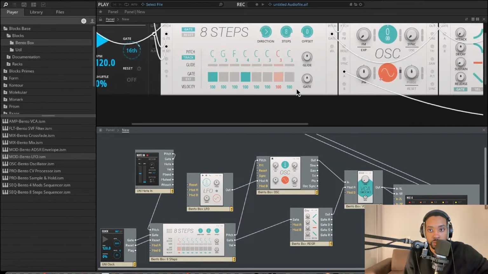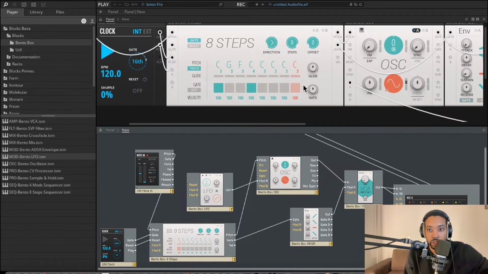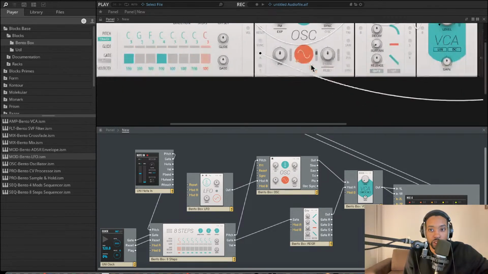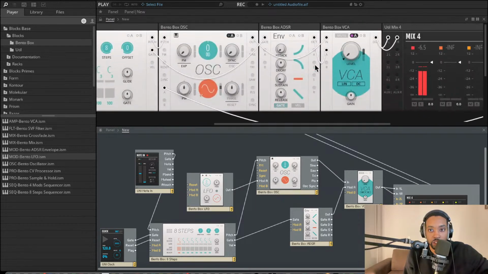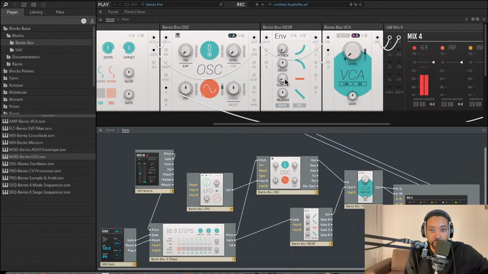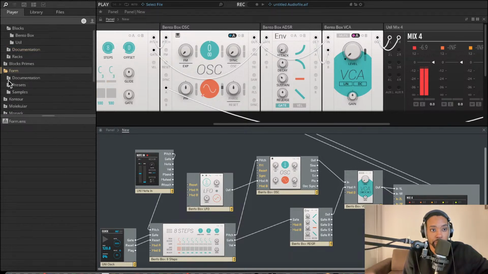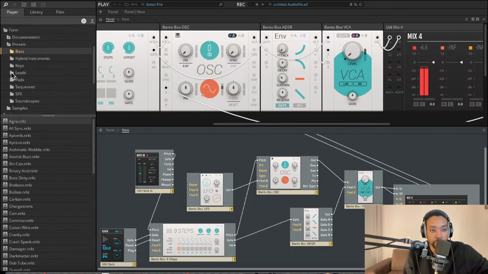There we go. And now we're getting a little LFO movement, the sound's not just rigid. And then we're going to add a little saturation to our sound and slow down the attack a little bit.